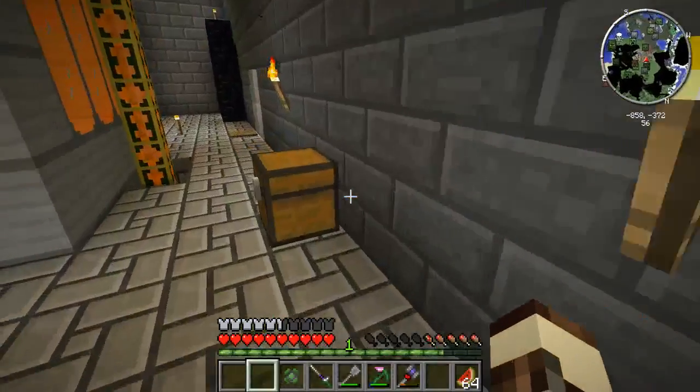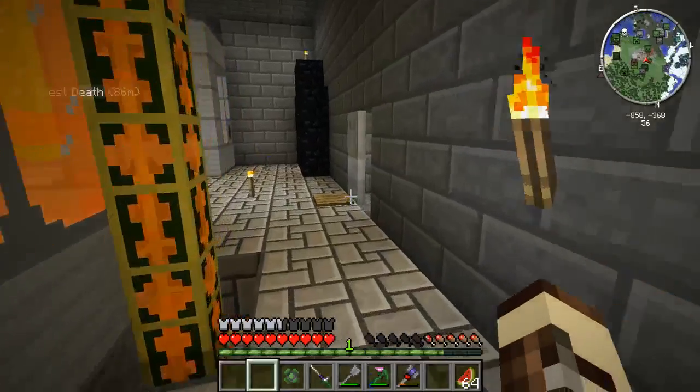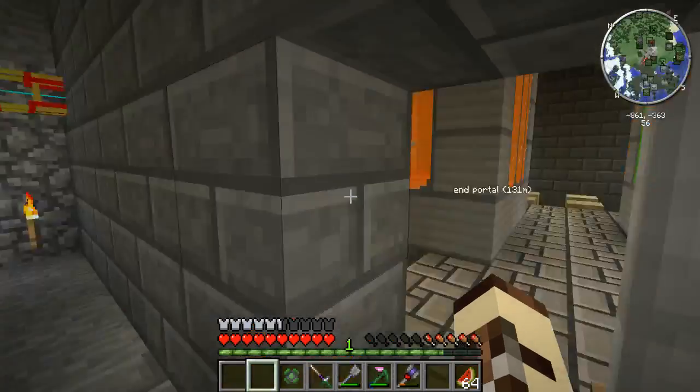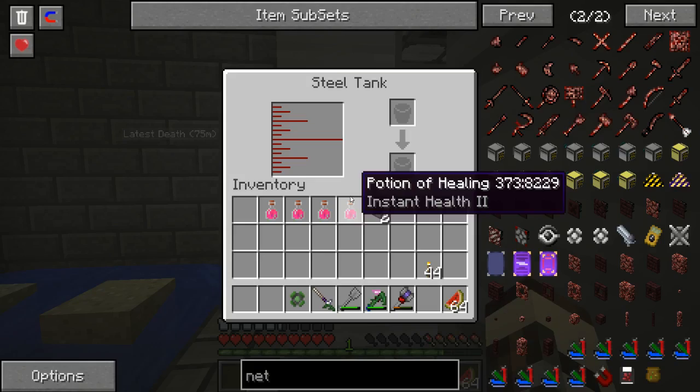The reason it doesn't run when we're not on is because our chunk loader, which currently has 11 and a half hours on it, is not currently being used. Now, if I do need an area chunk loaded for a bit, I will turn it on, and this area here will be chunk loaded.